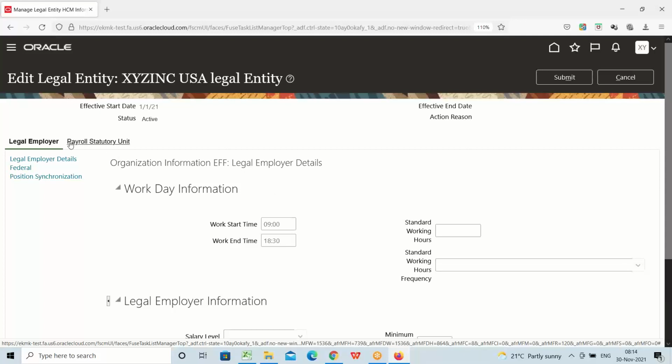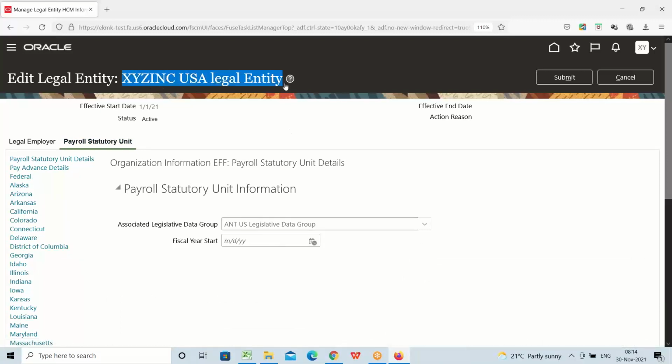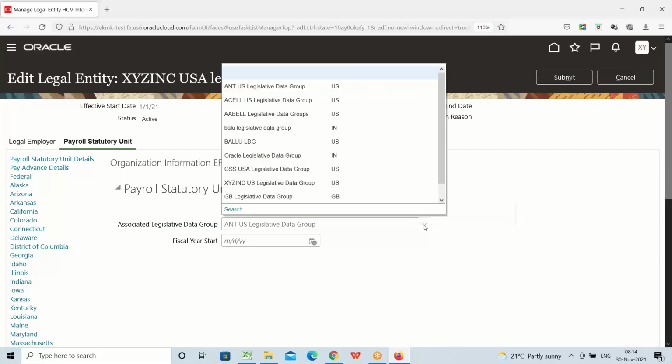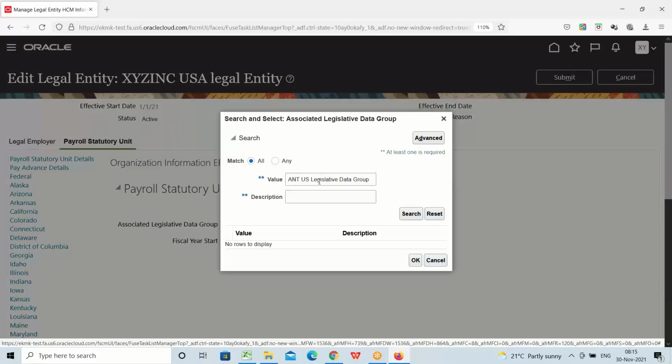Now here go to the tab called payroll statutory unit. Select the tab called payroll statutory unit. So this is our legal entity. To this legal entity we have to assign legislative data group. Select what is our legislative data group.